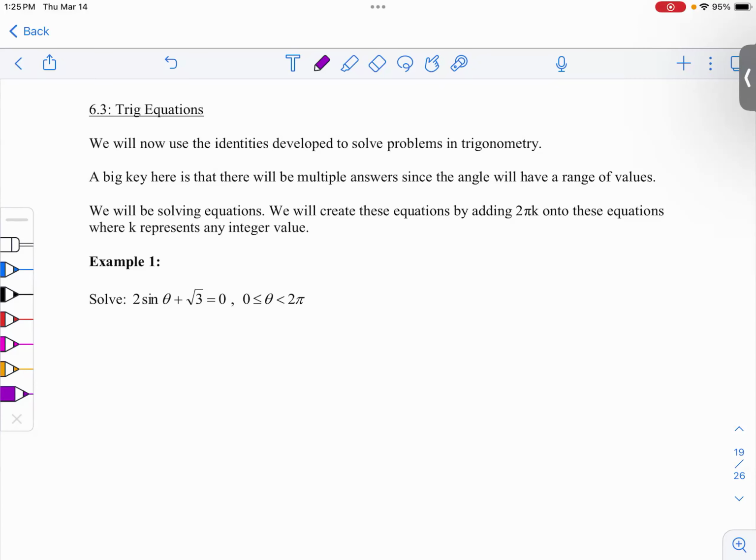So I have this equation, and notice they have a range, all right? And almost all of them say the exact same range. Sometimes this range is adjusted, but it's almost always 0 to 2 pi, because that is one entire period of sine, cosine, secant, and cosecant. And for tangent, that would be 2 full periods, right? And cotangent.